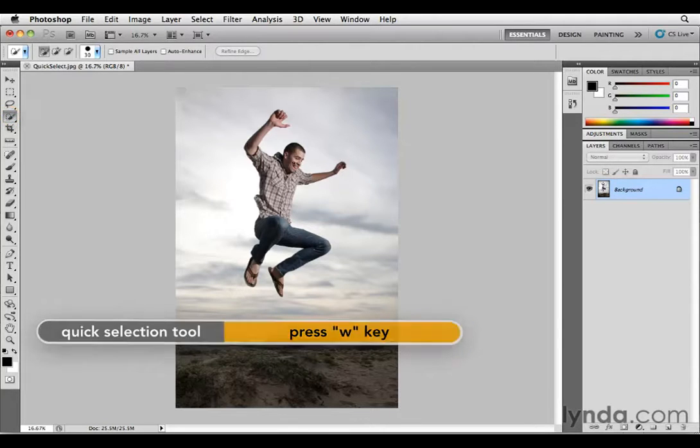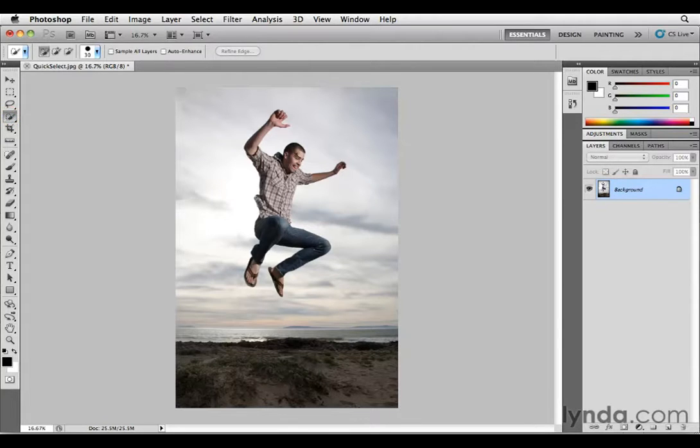And it's really simple. You just start clicking and dragging through the area that you want to select, and it automatically starts to grow the selection to the edges of common areas. So as I'm dragging through the shirt and drag into the hand and arm, it selects the rest of the arm. I don't have to keep dragging there. Once you let go of the mouse, you don't have to worry about screwing anything up. You can just keep clicking and dragging through other areas in your image to add that to your existing selection.